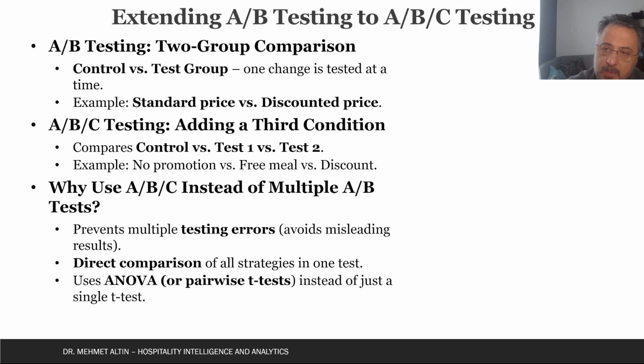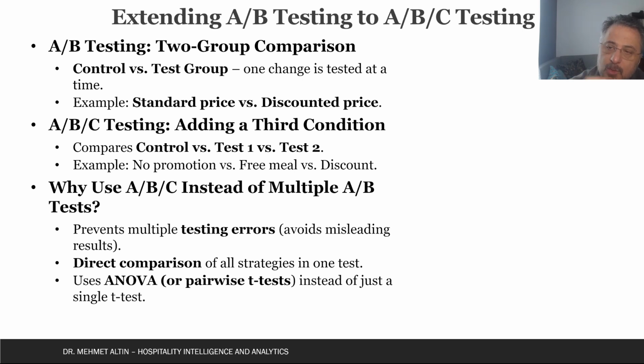In a basic A/B test, we compare one test group against a control group, as we talked about, right? For example, let's say a hotel is testing a discount offer. I'm repeating because that's what I'm going to give in an Excel example. One group sees the regular price while the other sees a promotional, discount price. At the end of the test, we check if the discount increases bookings. Okay, that's A/B testing. Basically, you compare two groups.